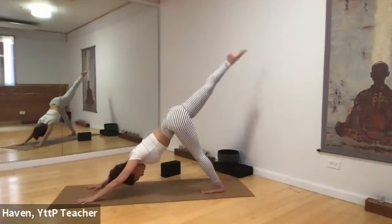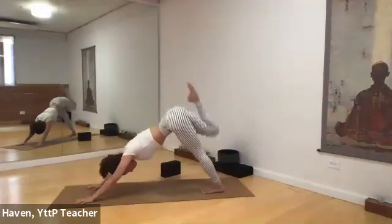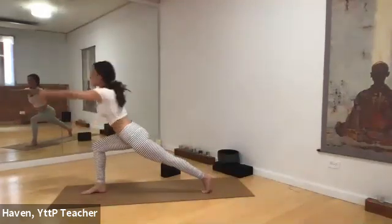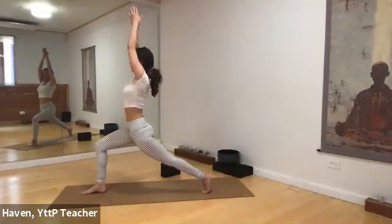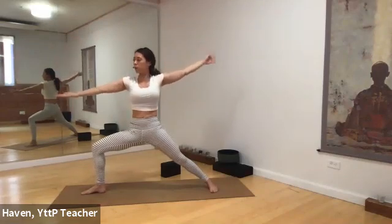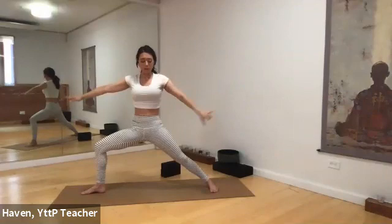Inhale, draw the right leg up again. Stretch through your big toe. Exhale, step it forward. Back heel stays up. Inhale, back into that crescent lunge. Listen carefully. On an exhale, release. Left heel down, right arm forward, left arm back. Warrior two.